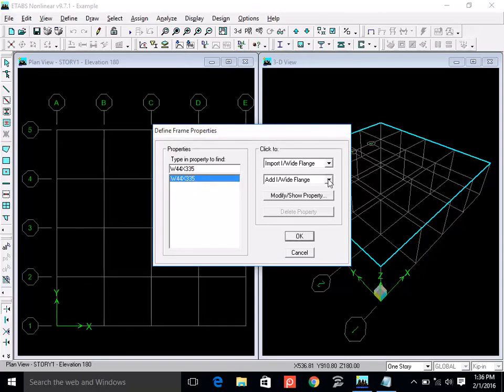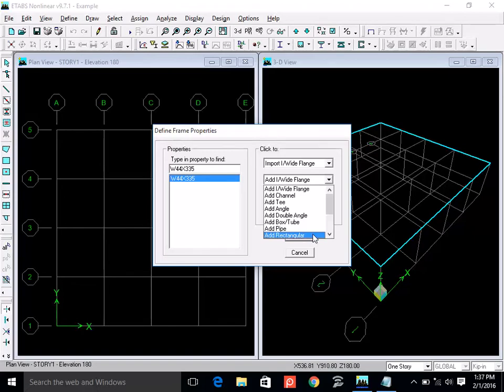Okay, our beams are rectangular beams. So I will come here and pick Add Rectangular. Don't worry about deleting. I just deleted them because I didn't want to see them here, but there is no other purpose.